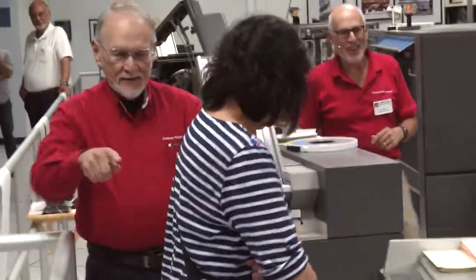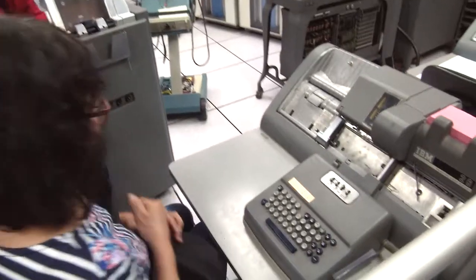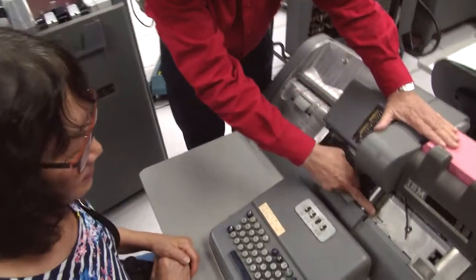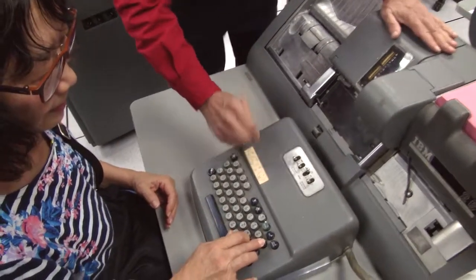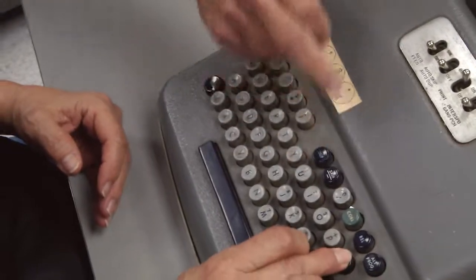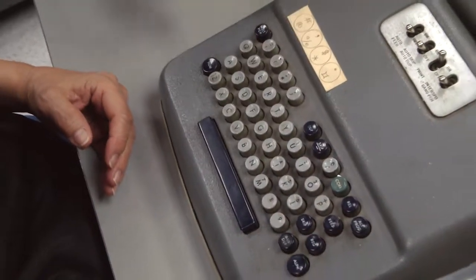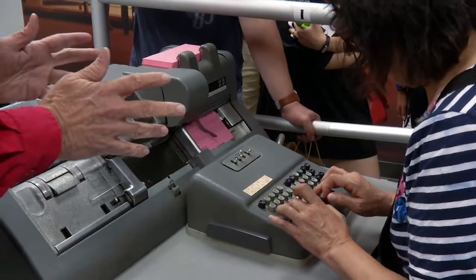You are our volunteer — come on in, we'll teach you. Walk over and have a seat in this chair. Now up here we have a bunch of blank cards, and we need to feed one down into the punch station. There's a key called feed — press the feed key. Now it's down here, but we still need to register it into the punch station. So hit register. What I'd like you to do is type your first name, space, last name. It's all uppercase, and don't make a mistake — there's no backspace key on a keypunch.